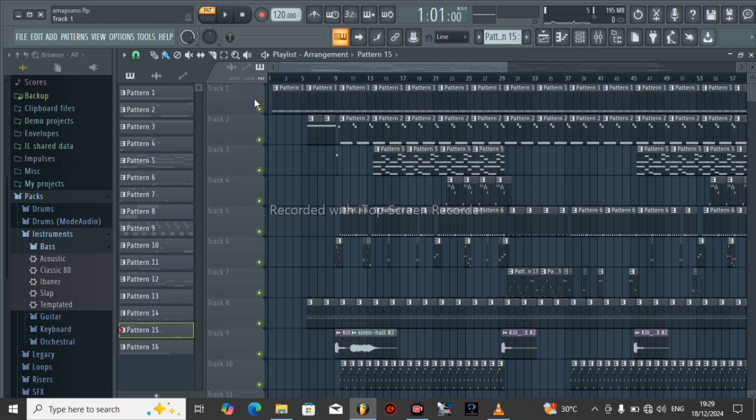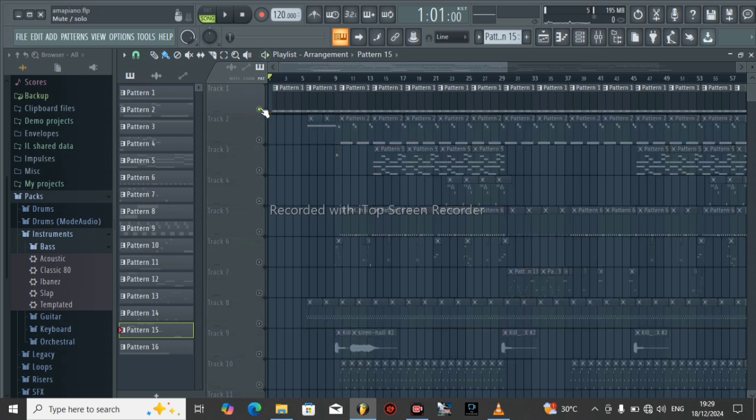This section is the shaker and the snare and the rim section. This is the shaker and the rim section.